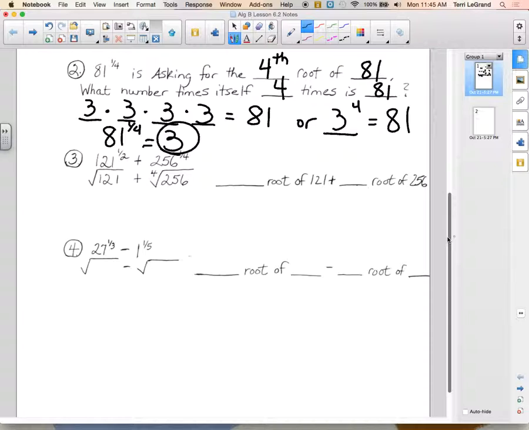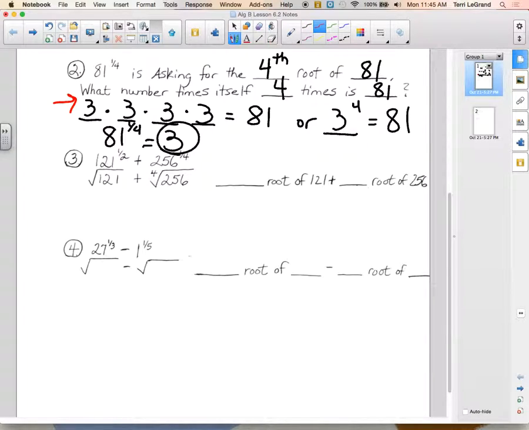Okay, so you have a couple of different ways that you could show this. You could do like I did right here. You could show the 4 blanks that we had to fill in to get to 81, and then you can give your answer. This would be your work right here.